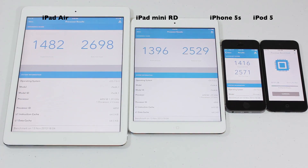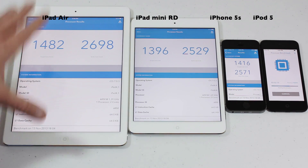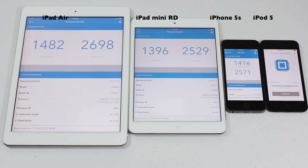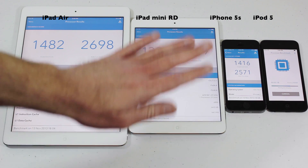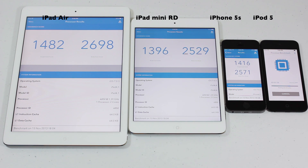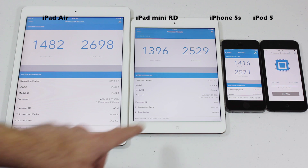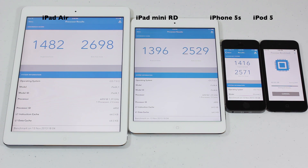With almost two minutes in, the iPod Touch 5th generation is still patiently waiting to give us a score. In wrap-up, all of these devices are great depending on your needs. Some may not need the iPad Air, some may decide to do the Mini with Retina. If you've seen an iPad Mini before without Retina and liked it, you're really going to like the Retina — you'll have a very crisp resolution. Maybe visit your Apple Store or go online to take a look. It was released kind of discreetly on November 12th — Apple just put it on the website and stores started receiving inventory. We were actually able to get our hands on one first thing this morning.